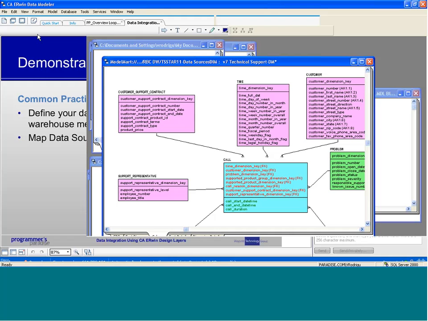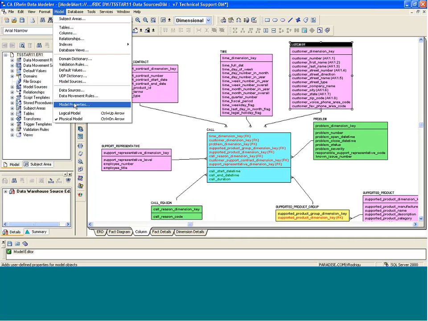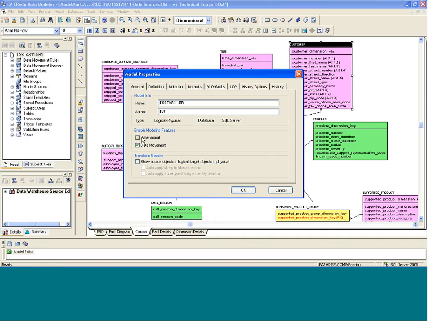So let's take a look at ERwin. Okay, and hopefully everybody's seeing my desktop now. And I'm getting confirmation that we are. So we're just looking at a star schema here. And if I go into my customer dimension, first of all, let me just explain that if you aren't currently doing this, make sure that you have turned on your model properties to allow dimensional and data movement. Most of the features that we're going to demonstrate today will not be available without these options being turned on.